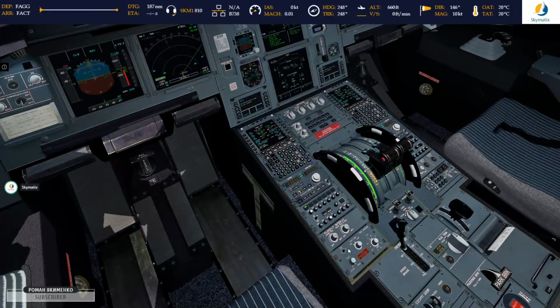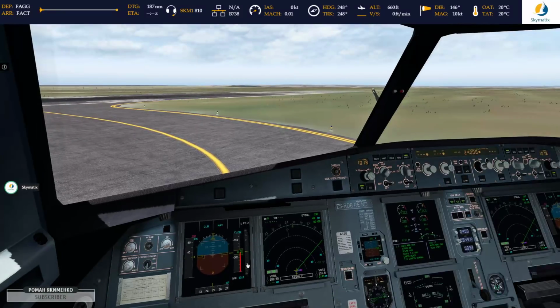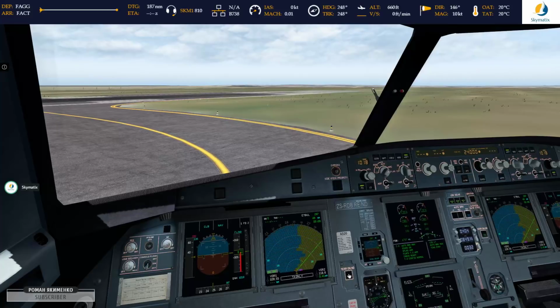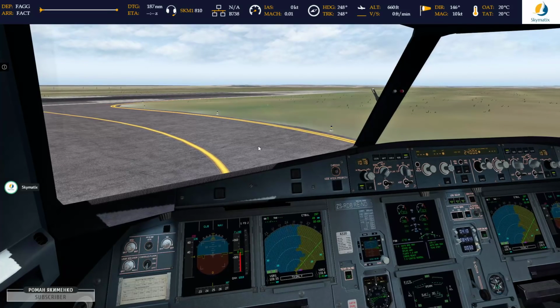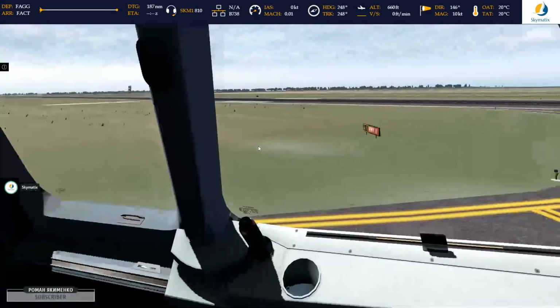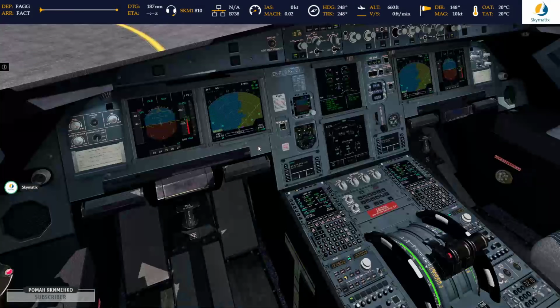And now we can switch the weather radar on for what that is worth. Currently you can't have both weather and terrain radar on, so we'll switch terrain radar on as well. But the terrain radar is effectively overriding the weather. Now, that's perfect weather out there. There are no thunderstorms or anything that I can see.